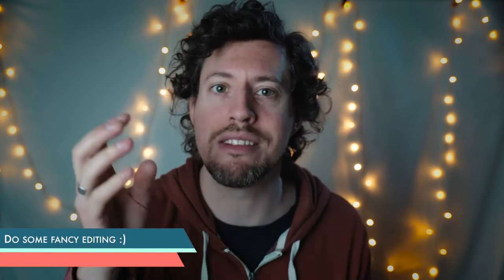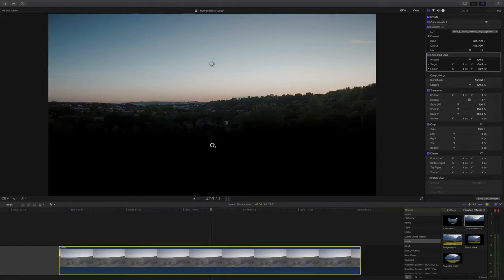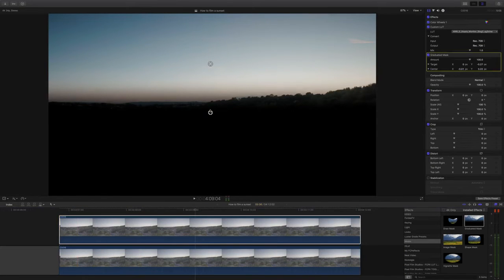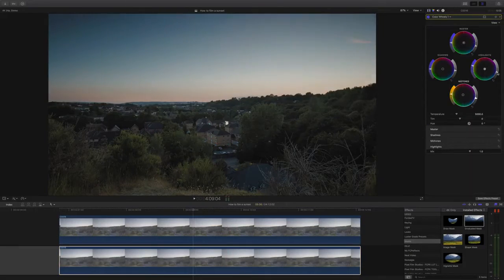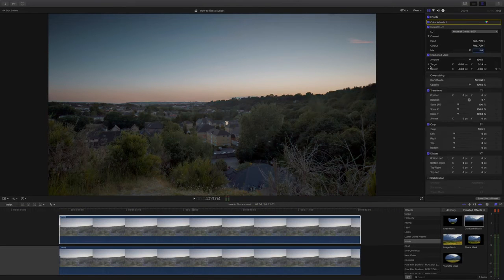The next thing I want to do is bring the shot into our editing software and see if we can improve things even more. Let's start by adding just a bit of a color grade so we can see what we're working with. Now, for a little unconventional editing, we're going to add a graduated mask onto our clip, set it horizontally so that just the sky is masked, then duplicate the shot and place it on top of the original, inverting the mask so that on the second shot the lower half is masked. The idea is to edit the top and bottom half of the image separately — adding color and detail to the sky, then editing the shadow areas in the lower half with its own grade. We could even use two different look-up tables if we wanted to. The possibilities are endless and can lead to some really interesting looking shots.